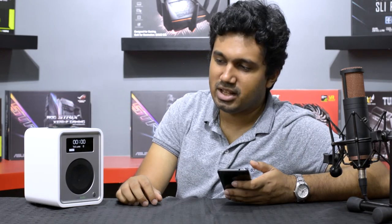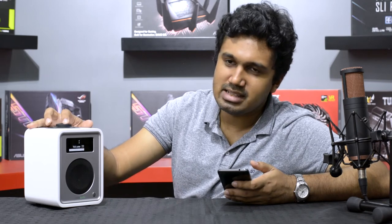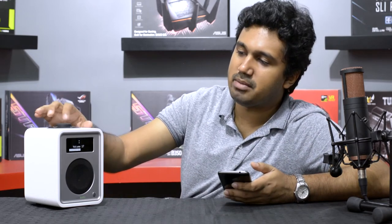Bass, as you'd expect, is not that great. It's a small speaker, and after about 80% volume, you get a little bit of distortion.